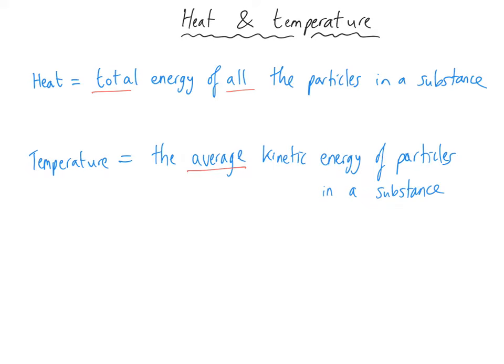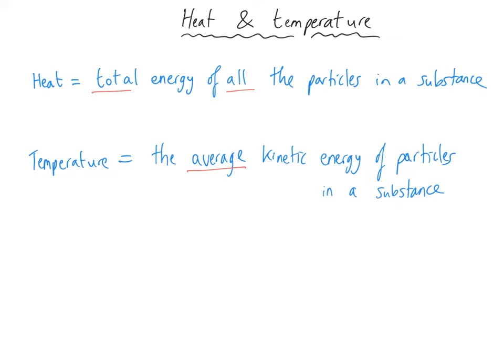And so this is to do with the fact that if particles have got more kinetic energy, they will move around faster, and the average kinetic energy of the particles will increase, and the temperature will increase, because temperature is how we experience the kinetic energy of the particles. We will experience something as hot, and the thermometer will register it as being hot because particles will collide with that thermometer with greater energy.